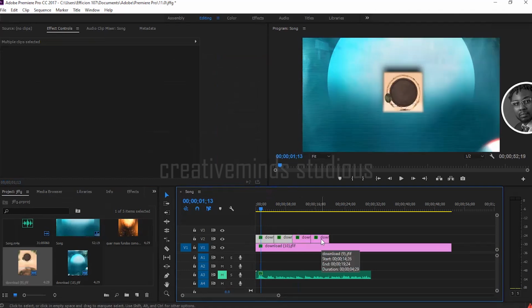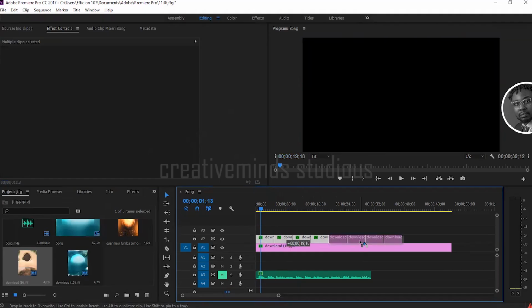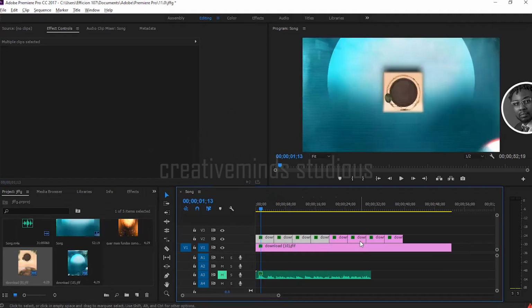If you want something to keep repeating itself, something like a loop, this is how you can make it happen in Premiere Pro. I can select everything together, press and hold the Alt key on my keyboard, then move this. It will automatically duplicate my object along the timeline.